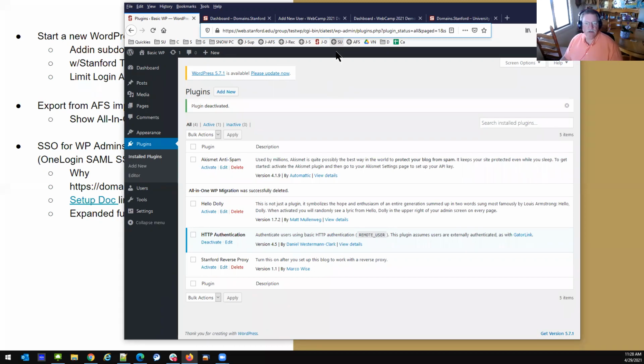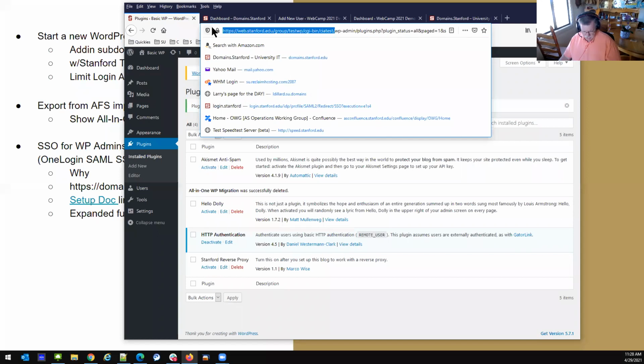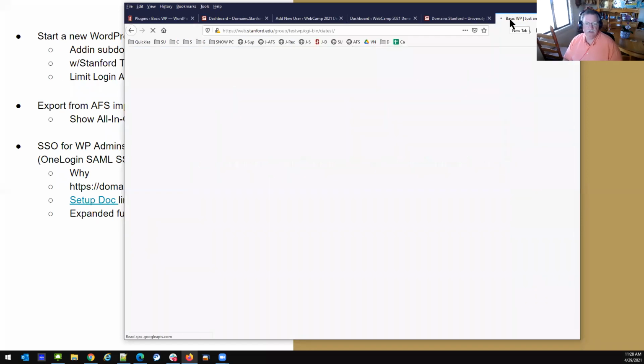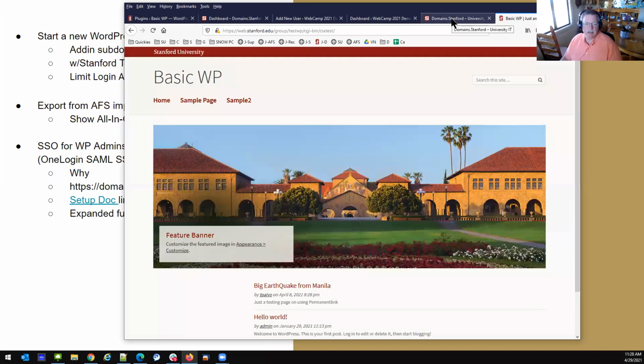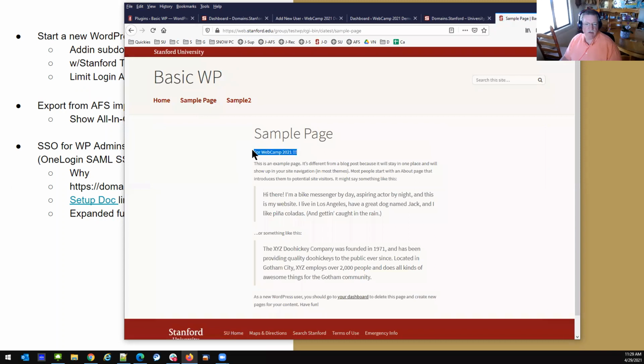If you go to this link right here, it's really kind of lame, only for testing, but there is a page here, and I think we have webcam 2021 on it. So it's just a really basic site.